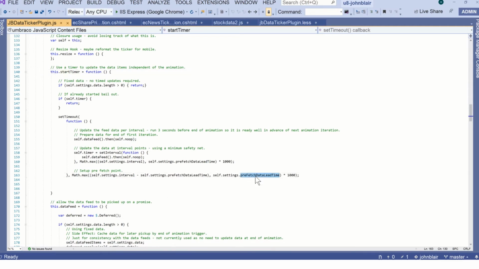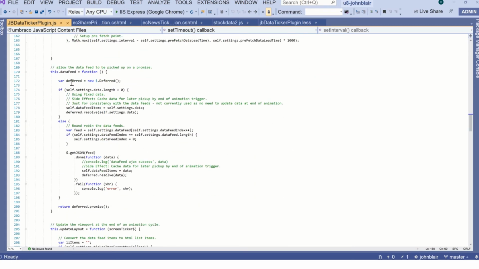We get the first feed offset by the prefetched data time, so 3 seconds ahead of when the first animation finishes, and thereafter the fetch will be repeated at the interval time.